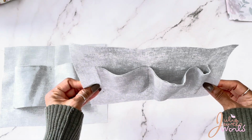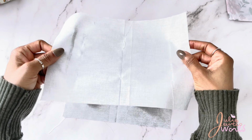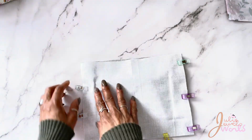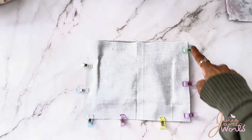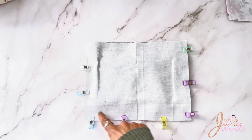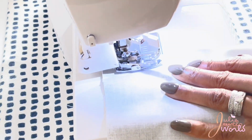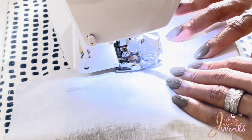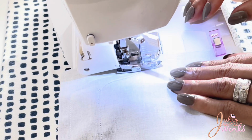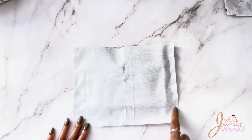And like that. Let's go ahead and flip that over on top of that. Pin that in place. Take this to the machine, and we are going to sew starting from this end here at the top, all the way down, across, and then up. All right, you should now have it sewn all the way around.